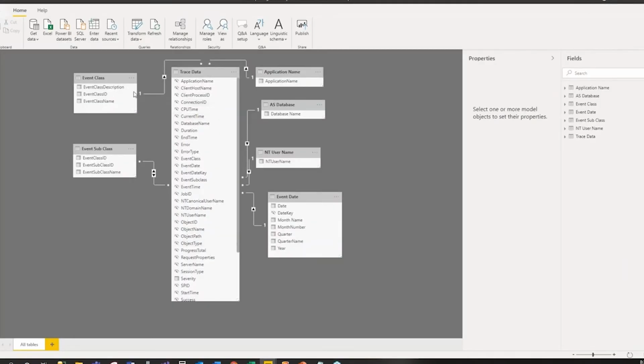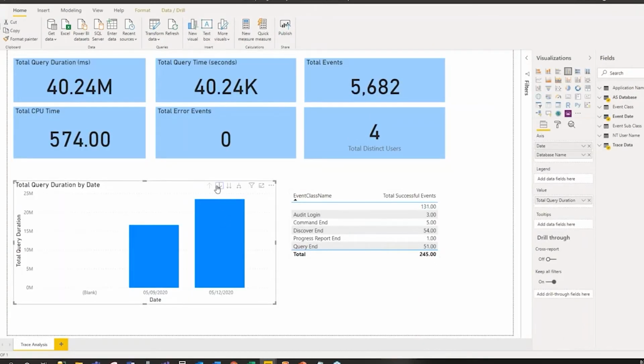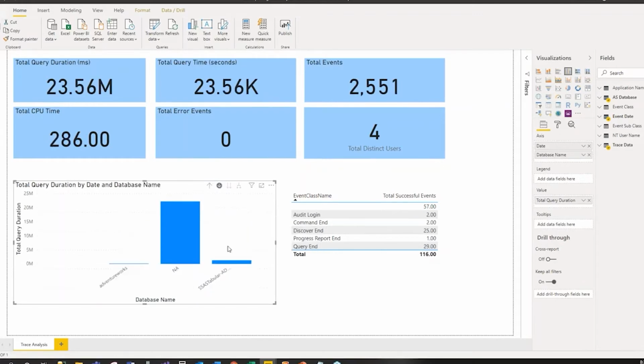I've got my trace data, I've got my event classes here as dimensions, and I've got several things here as potential dimensions. So if I want to look at my application name, for example, I could. And if I wanted to drill down into this more specifically, I can work on, say, 512's data, and it shows me what databases are responding. If I click that one, it shows me that this makes up about 2,500 events over on 512. It shows me overall what these are.